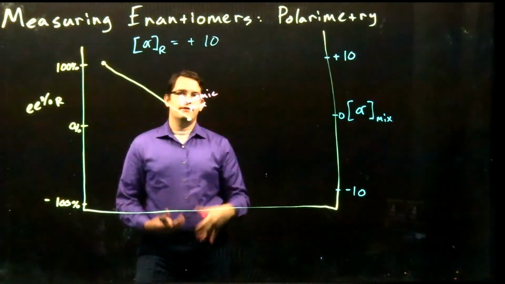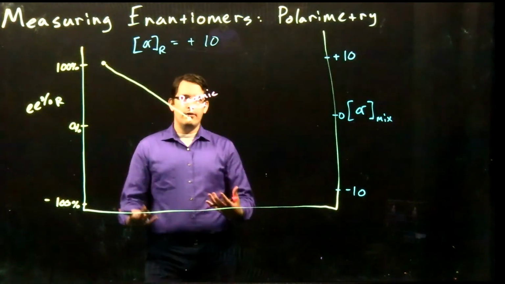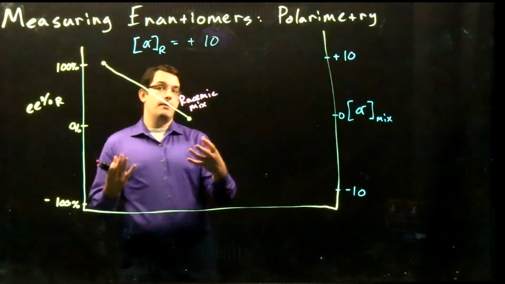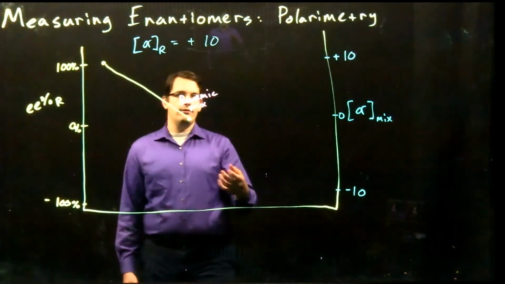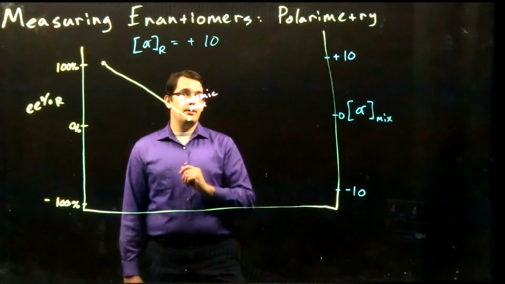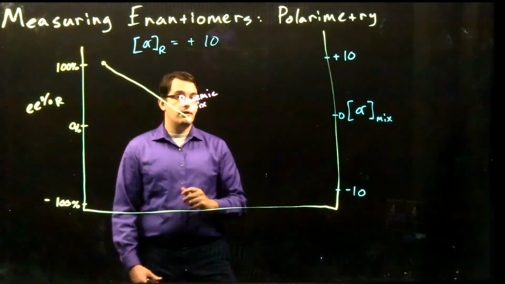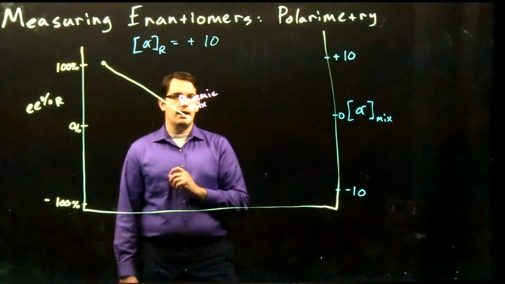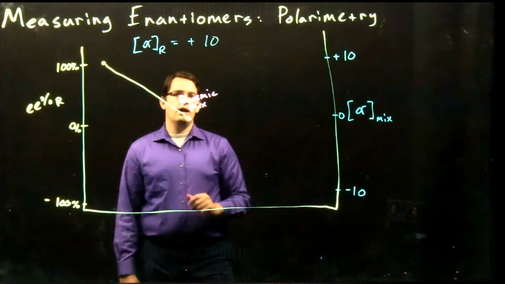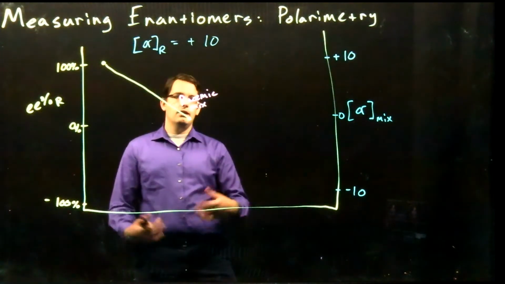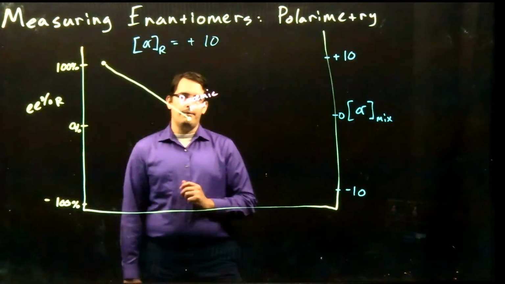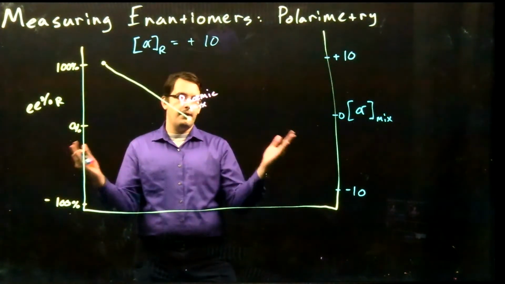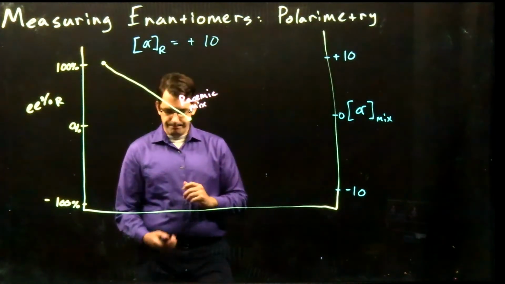A racemic mixture essentially acts as if there are no enantiomers. All the enantiomers are kind of canceling each other out, and at least from our polarimetry perspective, we can't tell that we have any enantiomers. Now, some of those enantiomers might be having biological effects, others might not, based on their shapes. But from our polarimetry perspective, we can't tell the difference. So this can be kind of a dangerous spot to be, because it looks like we don't have any chiral compounds that are rotating our polarized light, but we actually have two different compounds that are rotating in opposite directions.